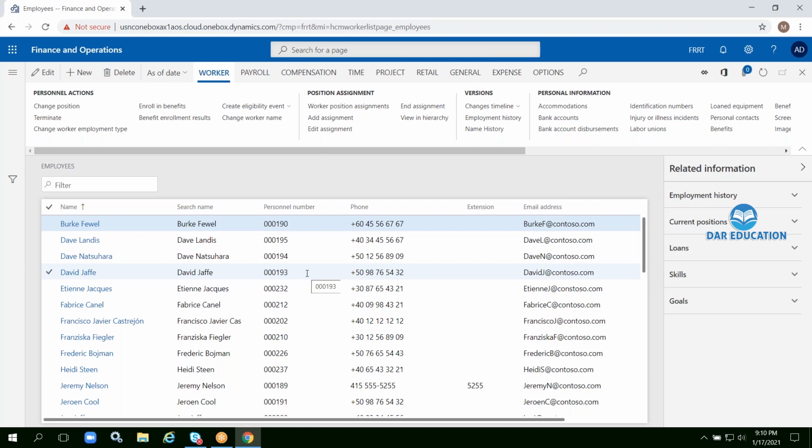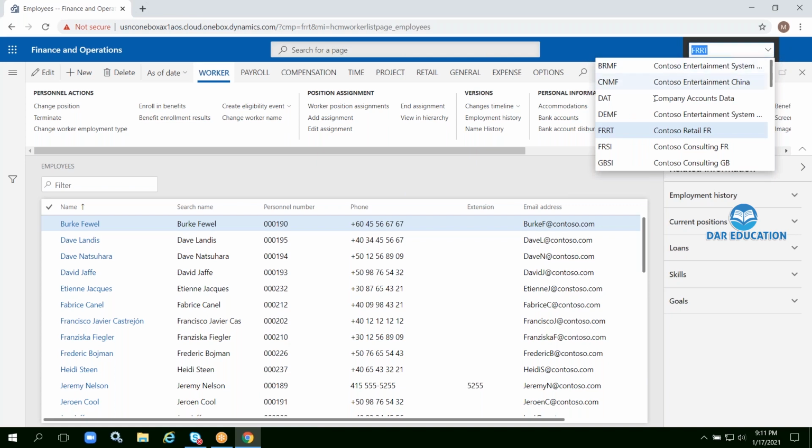See, development is different and the companies are different. Development will be done in Visual Studio. When we are developing anything, the system will not ask for which company you are creating this table or this form. Simply we create the table and we create the form. That's it. Once we place the form in the user interface, it is your choice whether you want to store data in FRRT, then you can use it. Otherwise, just leave it. In that company, we don't have data here.